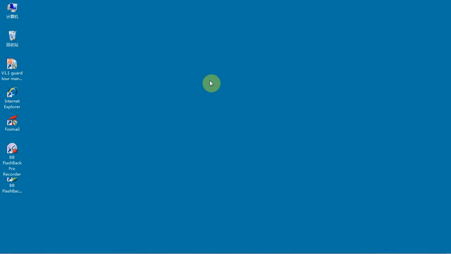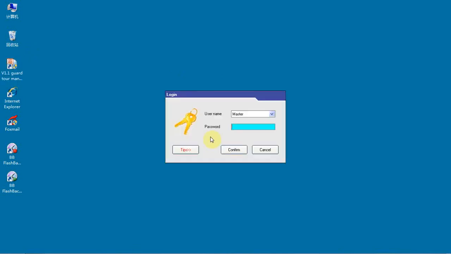After the installation, the Wizard starts. Follow the instructions on the screen and install the program. After software installation, click on the icon, and the system will launch a user login dialog box. The software requires a username and password to operate.